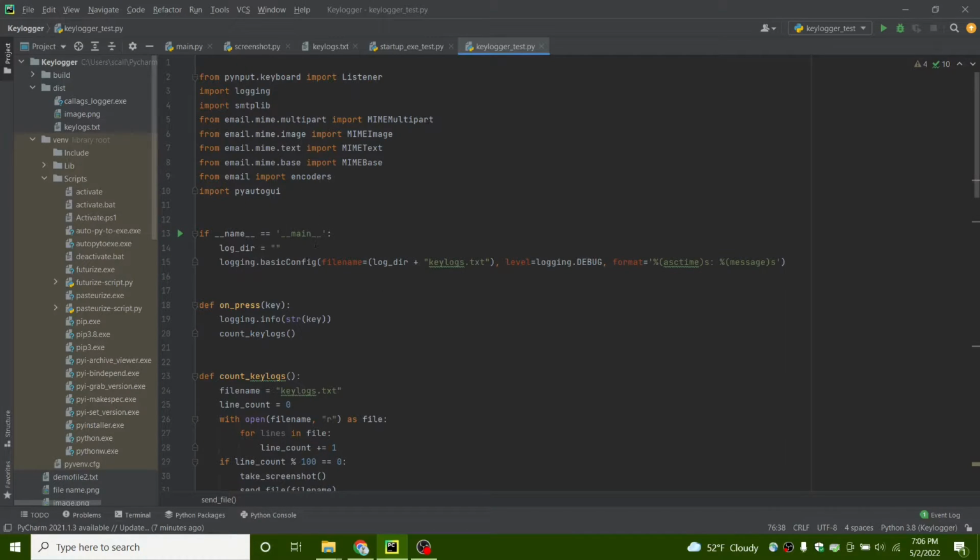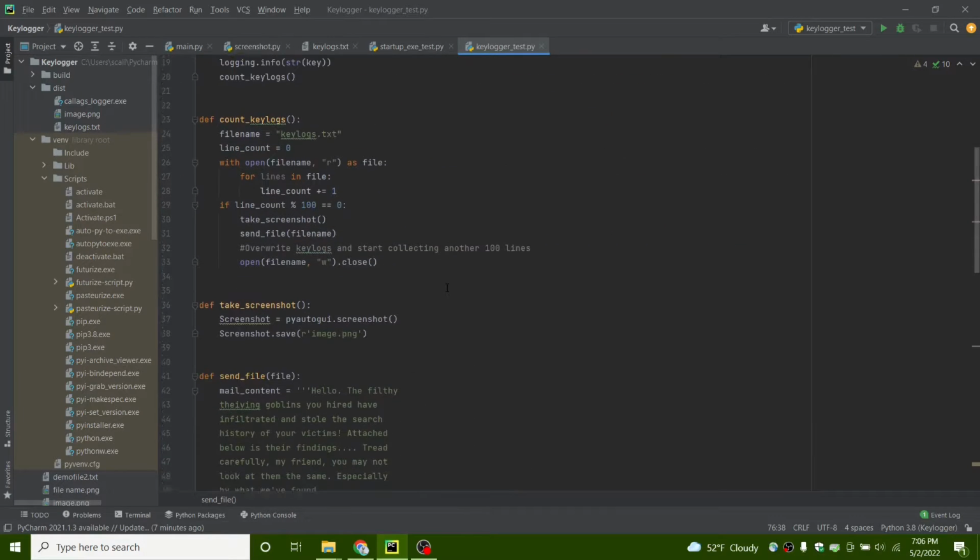This is where we're setting up the basic config and saving the file that we're going to be using logging with to a file called keylogs.txt, and the formatting is going to have the current time this key is pressed as well as what type of key right over here. I'll give an example a little later on, but this is just how we start up the program and get everything rolling.